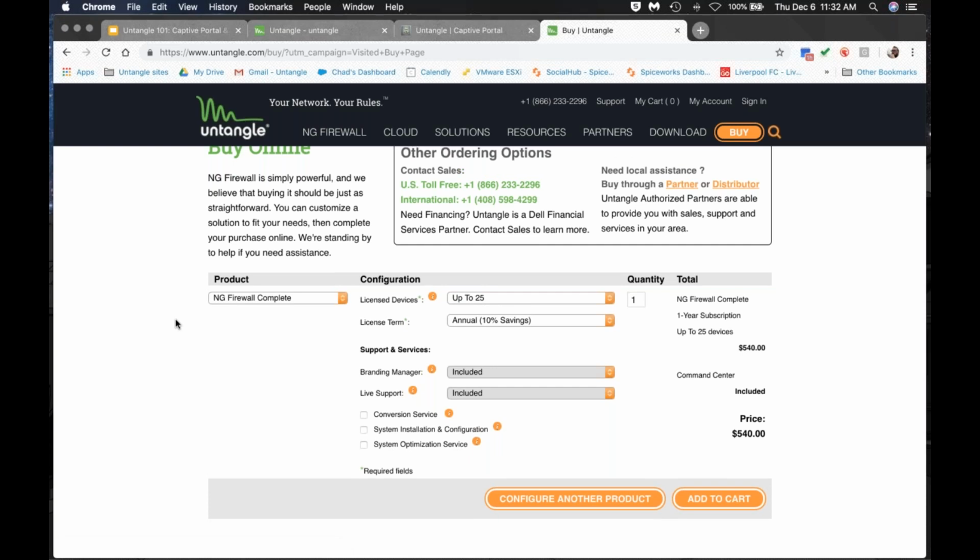But keep in mind, this is retail. If you qualify for nonprofit or public sector discount, we do a lot of big discounts on the software packages. There's always little promos running. There's all kinds of things like that your sales rep would probably be able to offer that I don't know about. So I won't put numbers in anybody's mouth. But this is how you see what Untangle costs basically in the ballpark retail.